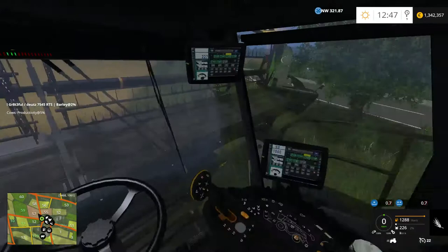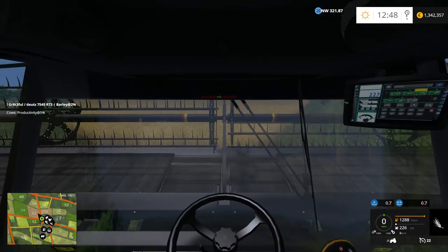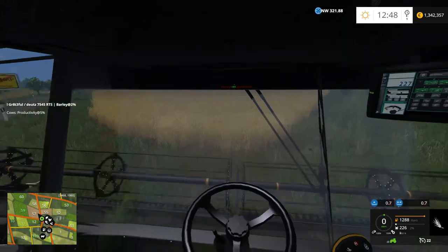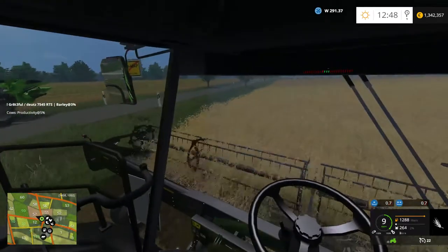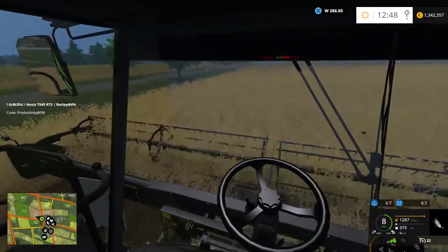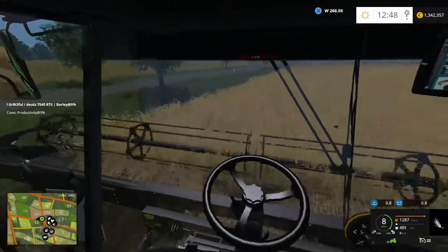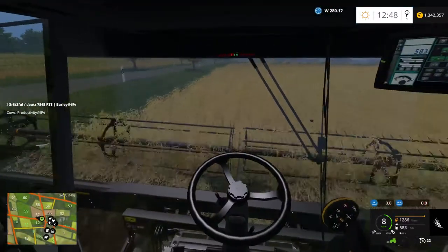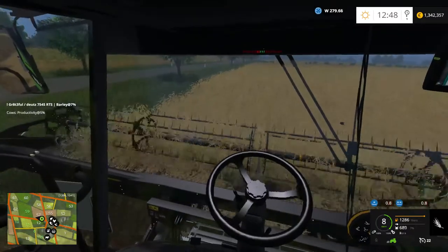The inside of the cab looks very nice. See this little red and green bar across the top? When we start the combine, that's going to let us know how far we're off. If the left side comes over, it tells us we need to move left because we're missing some crop. So you can keep your eyes forward, and when you're back in the center area it'll tell you. It's pretty nice to help you stay in the center zone while combining without watching the side of the header.